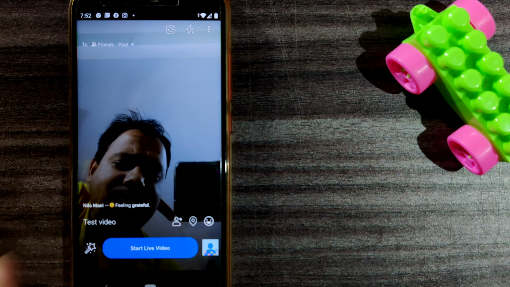You can edit the description of a live video by clicking here. This is the flash thing I just wanted to show you. You can see you can still work with your filters even after you have started the live video. You can go here and see, my video is still live, but I'm still able to use these filters over here. You can click here, do what you want. This is how you do a live video here on Facebook.